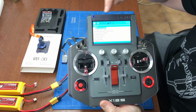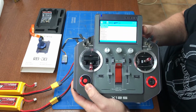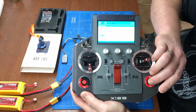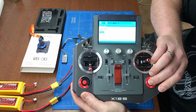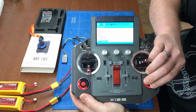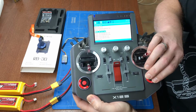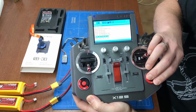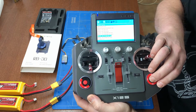Now you see in the system, you see the folders. We go to the SD card, then we navigate to the scripts, and in the scripts folder we navigate to tools. In the tools we're searching for the RB30 Lua script. We have here calibration scripts, parameter setting scripts, and stabilization settings. First we go to the stabilization settings.